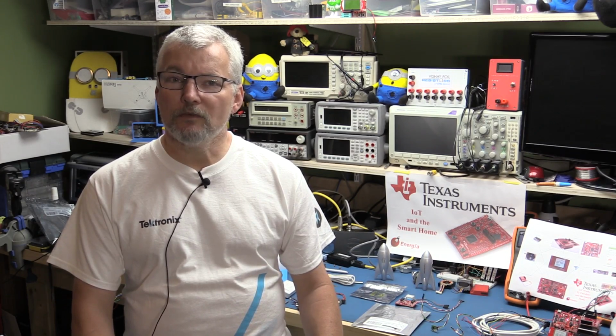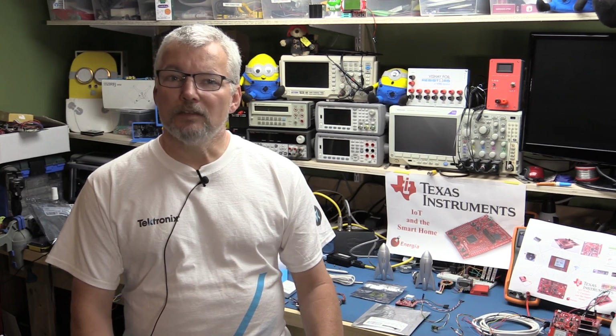Anyway, today we're looking at temperature and how to monitor it. We're going to very quickly go over a few different devices that I have, and then we will take a little bit of a deeper dive into the one we're going to use for this project and have a look at how we hook it up to the CC3200 launch pad so that we can use it in our project for the rest of the week.